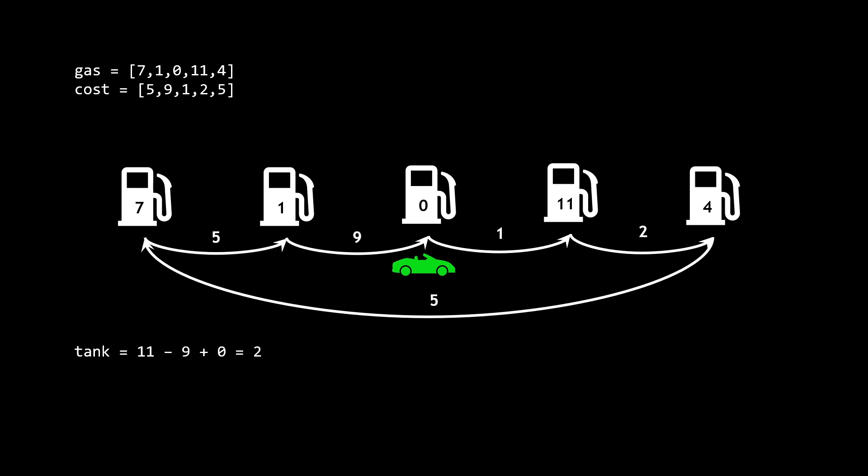On the next jump, we use nine units of gas, but we don't get a refuel at all. And on our last trip, we use one unit of gas, which leaves us finishing the round trip with one unit left in the tank to spare. So, now that we know if we start at this index three gas station, we'll be able to complete a whole round trip. So, this sort of proves that the gas station you start at does in fact matter. Because we weren't able to make a trip starting at index zero, but if we started at index three, we were.